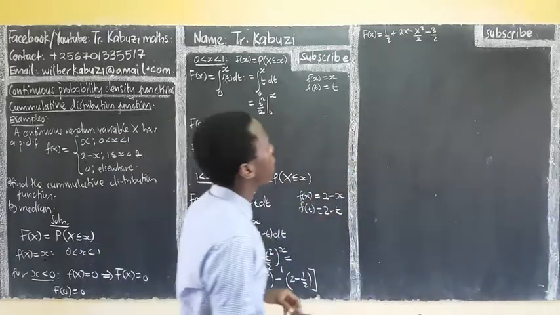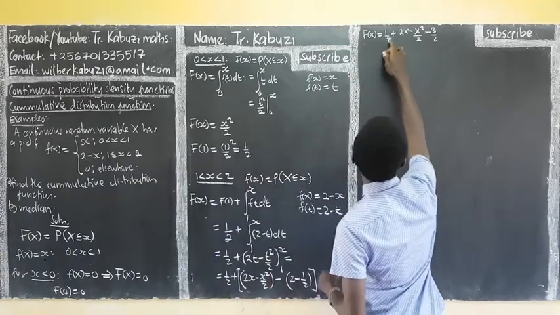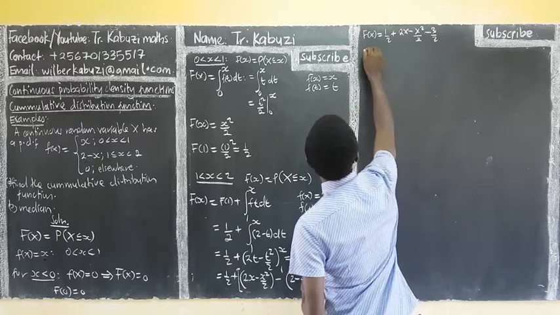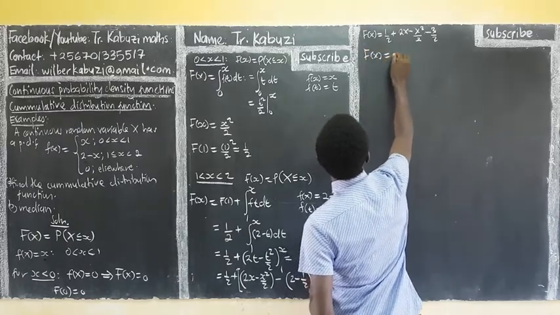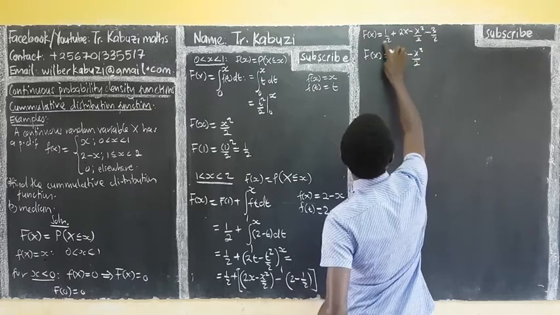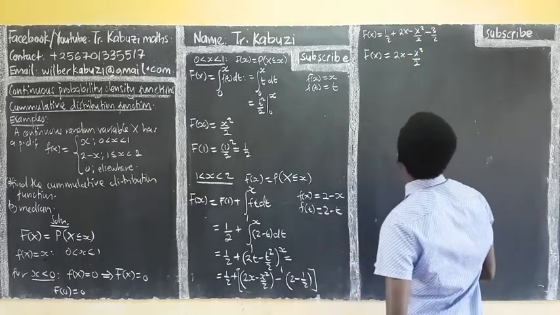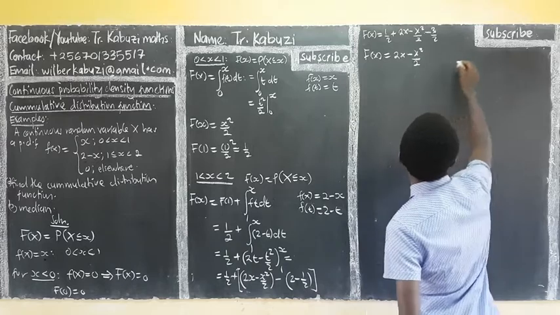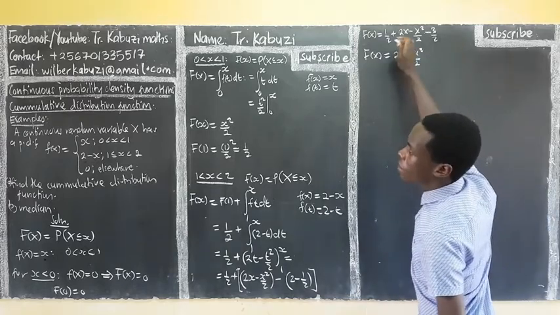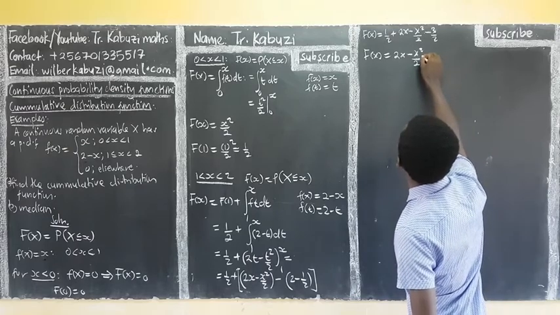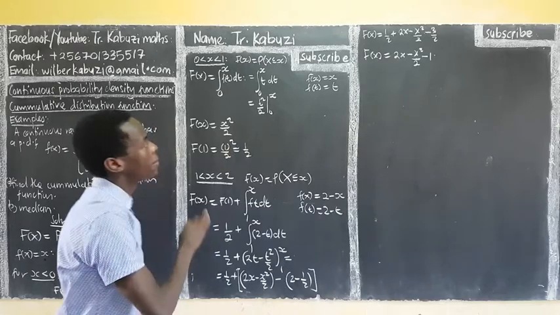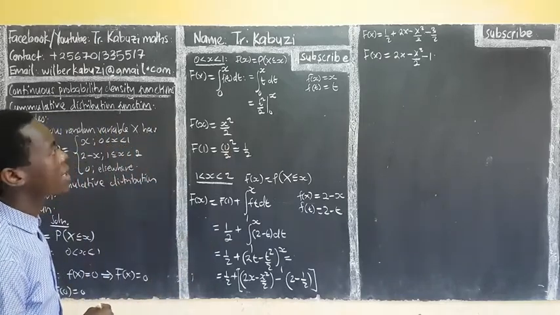So if we have simplified, if I get this now plus this, I'm going to be remaining with now my capital F of x equaling 2x minus x squared over 2. Then this is going to be minus, so that we have negative 1.5 plus 1.5, just ending with a minus 1 like that. So we have simplified that to that.